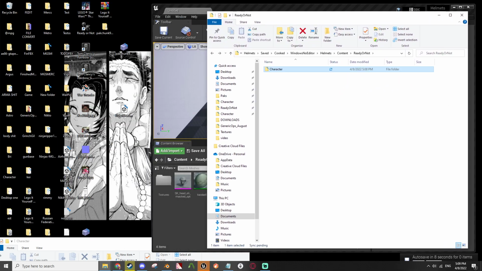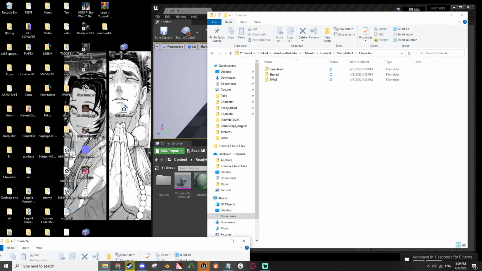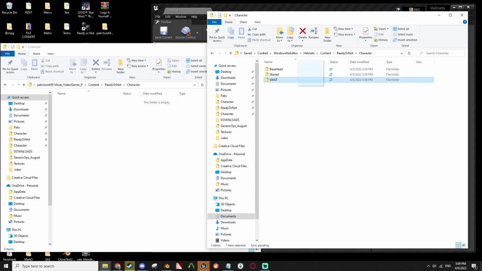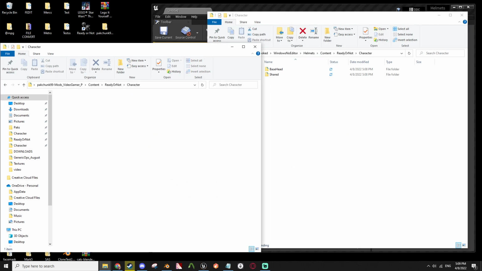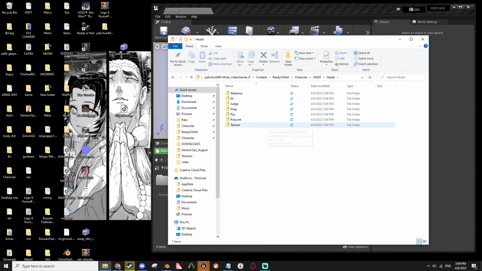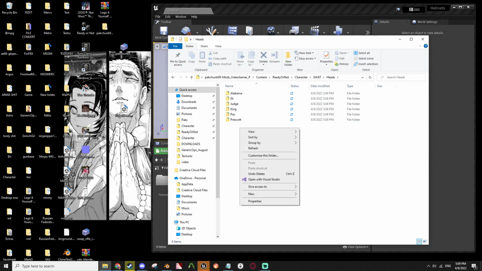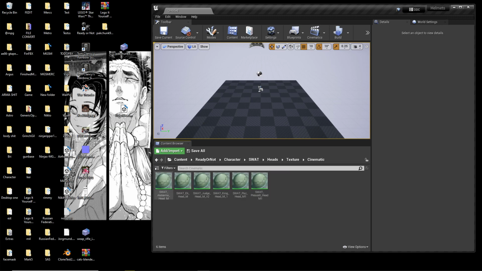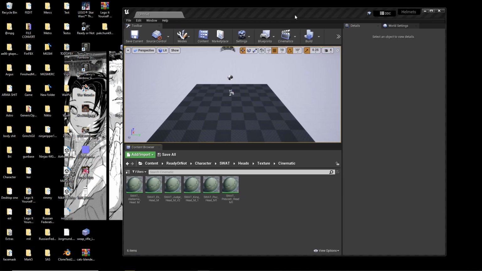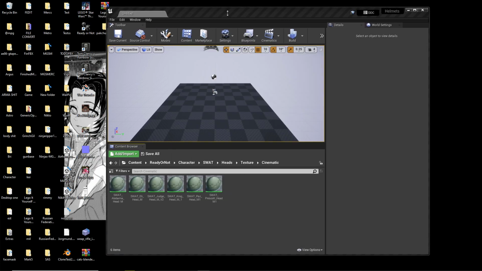At this point I would go to character and make a quick access pin. I don't have it right here because I have it set up differently. You'll be reusing this a lot when you make a lot of helmets. Now you go back to your pack chunk folder where it says up to character. You want to take SWAT and drag it in there. You want to X out of this. We're not done yet. Go to SWAT, heads, and delete the texture folder. Going forward, you cannot have any of these master materials in this folder because it will break. You can't have anything that's already being called upon in the folder. So you just delete the texture folder and you're fine.